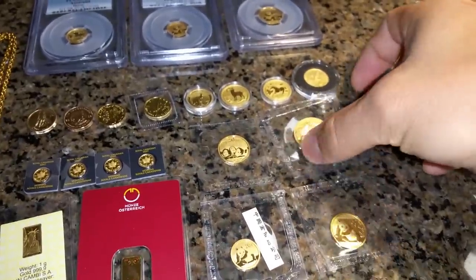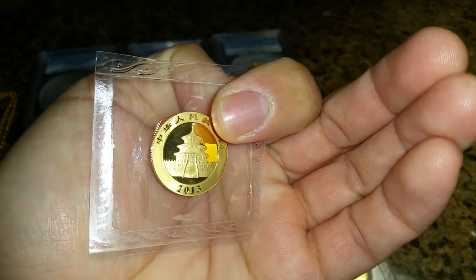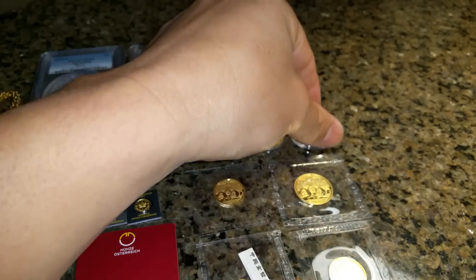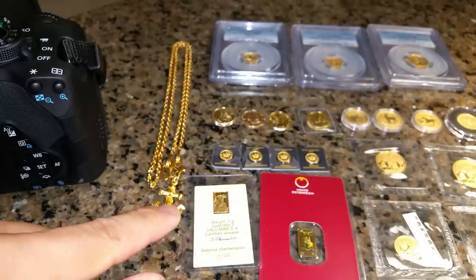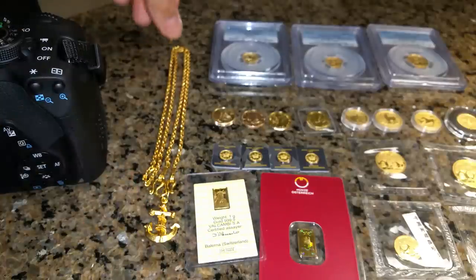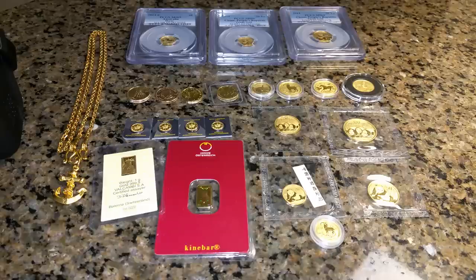Moving along, I've got one quarter ounce and I used my rewards points from my credit card on that — so that's a 2013. That's my biggest bullion in gold, one quarter ounce — sadly, I know there's a lot of guys out there getting full ounces and whatnot. Then I got this as a gift: 44 grams of four-nines fine gold, really cool piece with sentimental value, so this will probably be the last to go. But there's my gold holdings guys — maybe I'll add it all up and include the total in the comments.